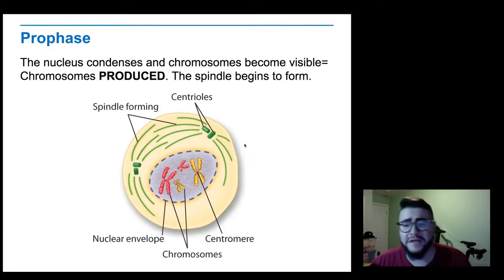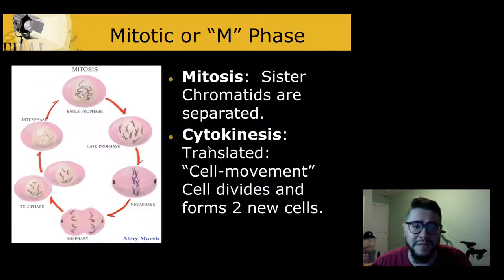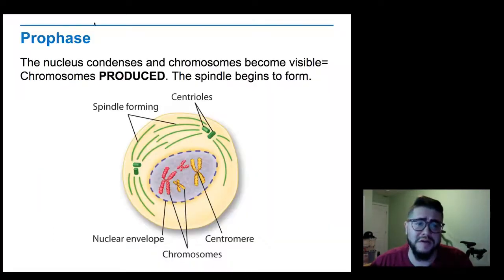Mitosis is made up of 4 steps that you'll need to know. The steps go with an acronym called PMAT: prophase, metaphase, anaphase, telophase. PMAT. So let me take you quickly through each one. Prophase is when chromosomes are produced. That's how I remember it. That's when the DNA condenses into these chromosomes here, and you get these chromosomes produced.